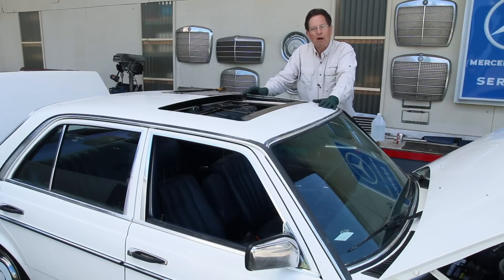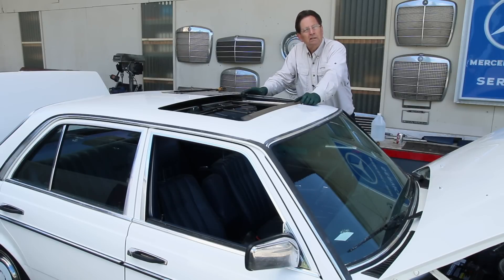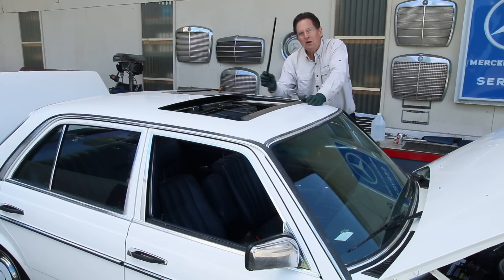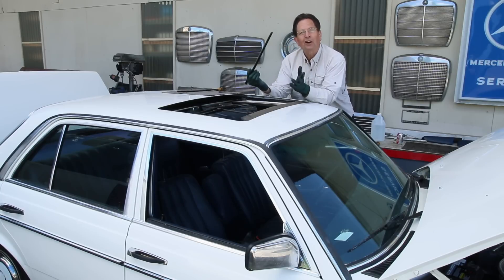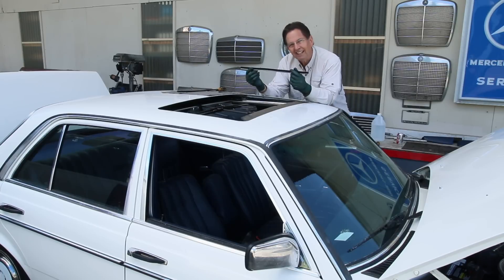We've got some other issues — we can't get seals. We cannot get a new front seal anymore. The last few aftermarket brands weren't fitting properly. The side seals cannot be obtained anywhere. There's someone making some out of Europe, but we've heard reports they're not all that good. We've been hoarding about three accessories for the last three years for our own cars. So White Lightning is going to get two new side sunroof seals.